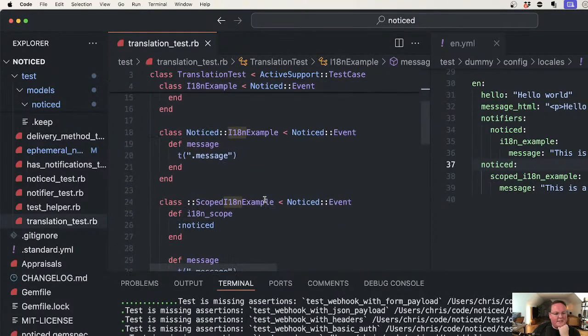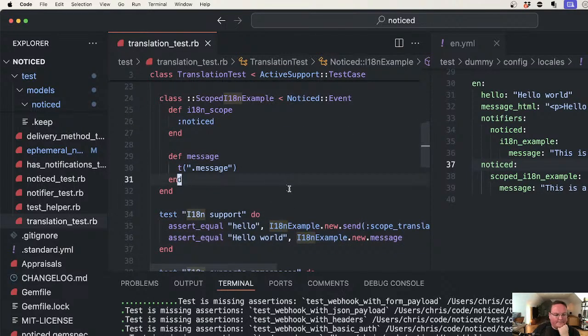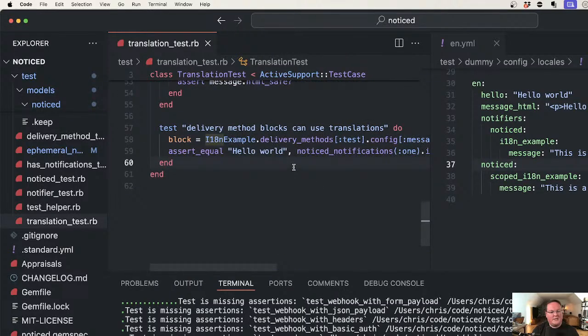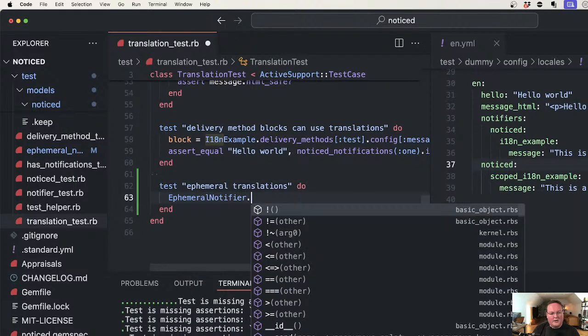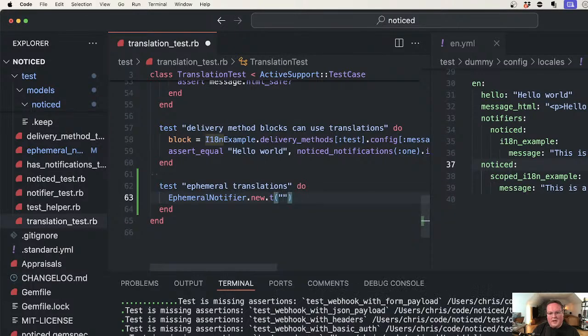You know, I'm looking at this and we're defining these messages and these helpers and stuff, and I think we could do just a test for ephemeral translations. And honestly, I think we could say ephemeral notifier new T and just have a lookup for something like hello, and we should be able to assert equal hello world.